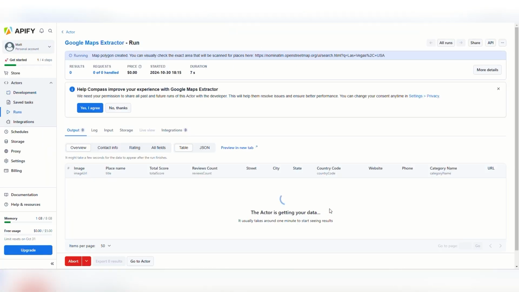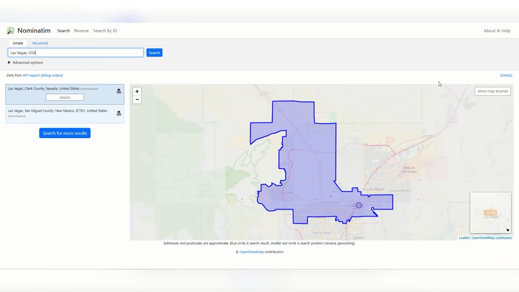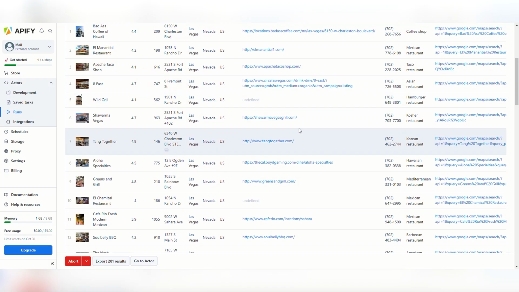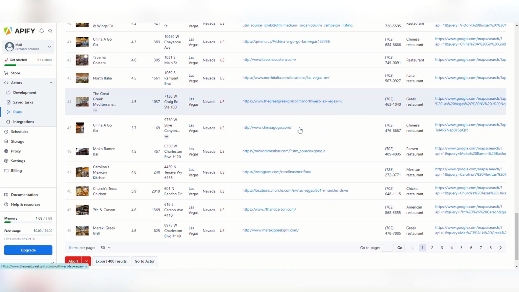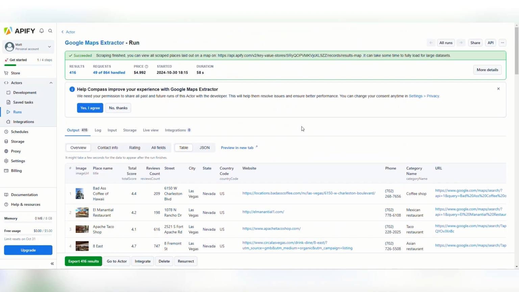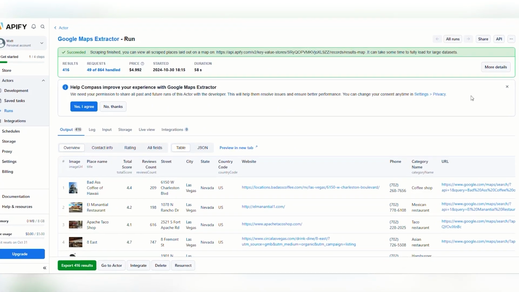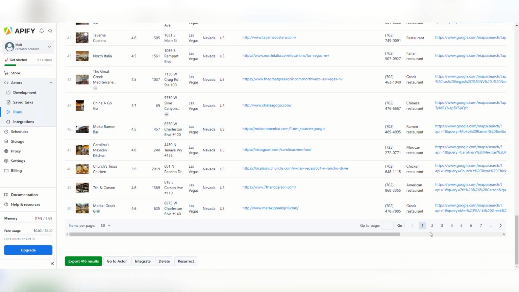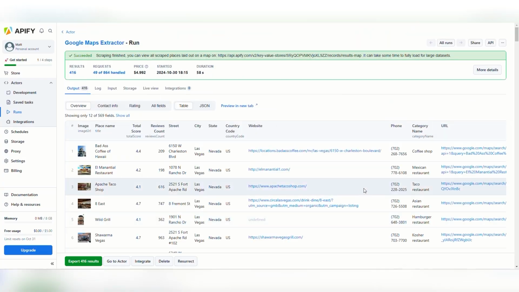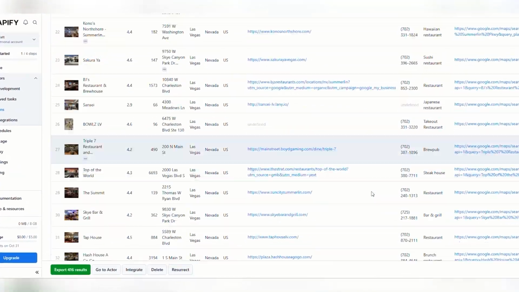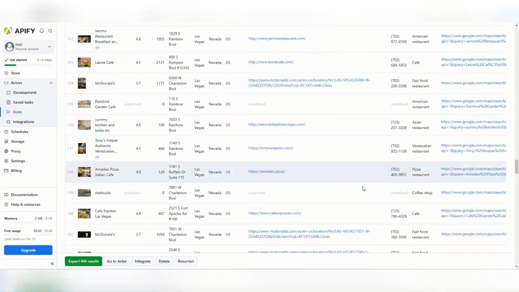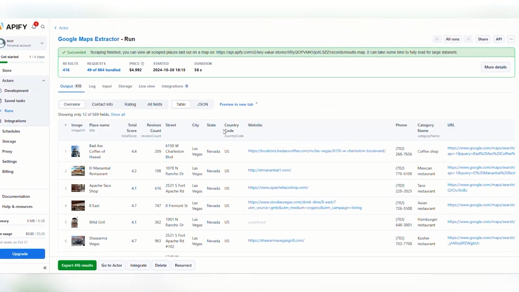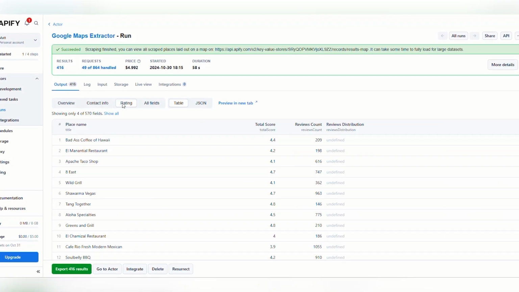Once the scraping has begun, you can go check the specific area the scraper is scraping by copying and pasting the link in your browser. Once all the data is scraped, you can export the results to a CSV file. You can see that it took 58 seconds to scrape 416 results, and that data would be valued at $4.99. On the bottom left corner, you can see that you have $5 of credit, which we used almost completely. To download the data, click the Export 416 Results button at the bottom.